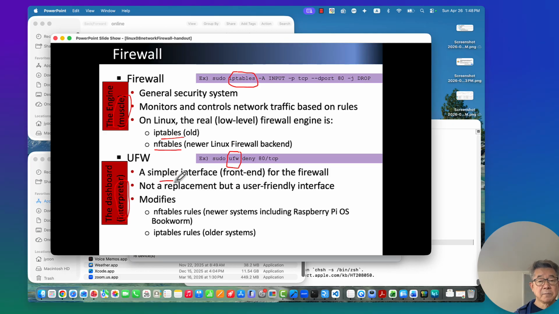This is a simpler interface, which is a front end. Don't forget, this is not a replacement of the old firewall. This is just a friendly user interface. Through this UFW we can modify the tables.